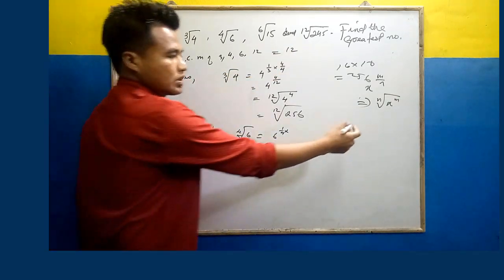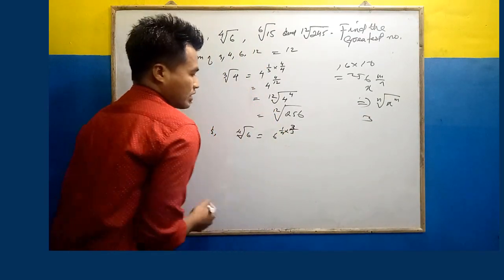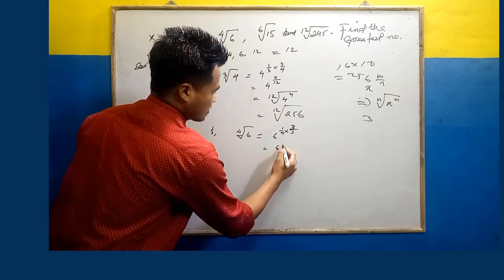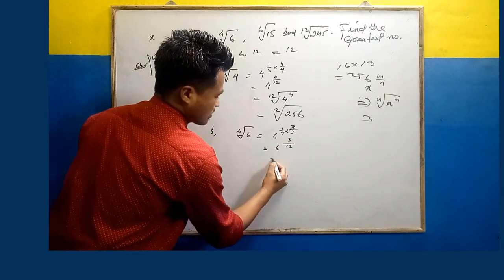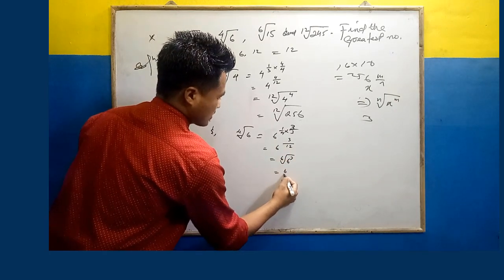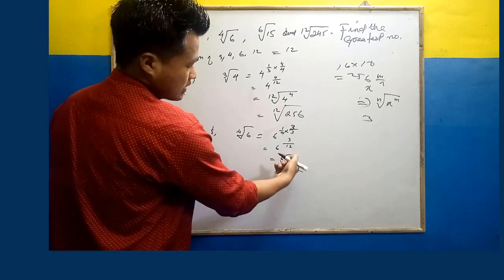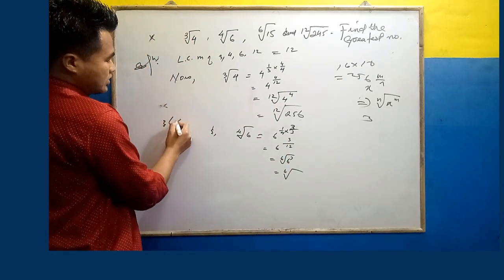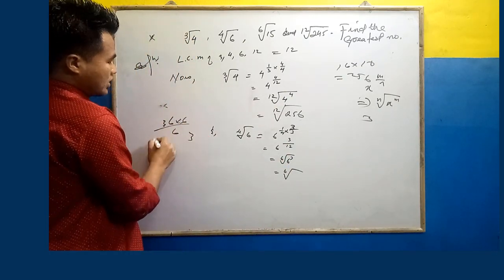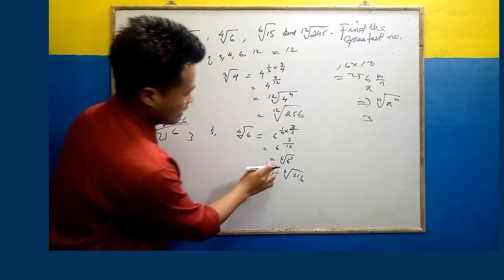So it is 3, isn't it? So it is 3. So I multiply by 3 by 3. So this can be written as 6 to the power 12 by 3. So take this power 6. 3 to the 6 to the power 3 can be written as 6, 6 3s are 18. Sorry, 6 to the power 6: 6 6s are 36, into 6, 6 3s are 18. 216. 216.